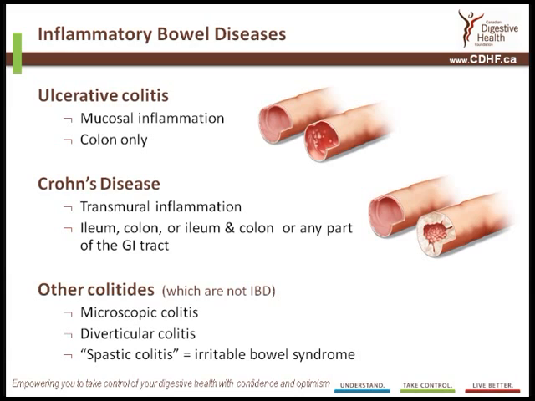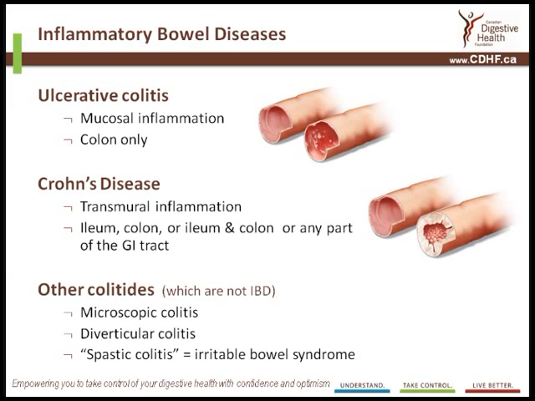In ulcerative colitis, this mucosal ulceration, or this wearing away of the lining of the intestine, occurs in the large intestine only, in the colon only. And so we've labeled that as ulcerative colitis. Crohn's disease is slightly different, and I've shown you a picture there. Not only does the lining of the intestine wear away, and that's where it's similar to ulcerative colitis, but it can wear away in different parts of the intestine, anywhere from your mouth all the way down to your bum. And so Crohn's disease is different than ulcerative colitis really because of its locations.